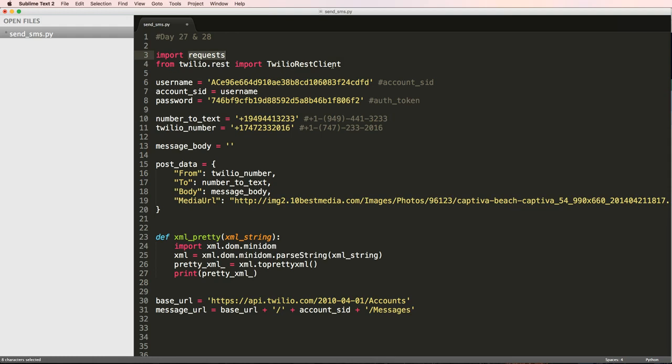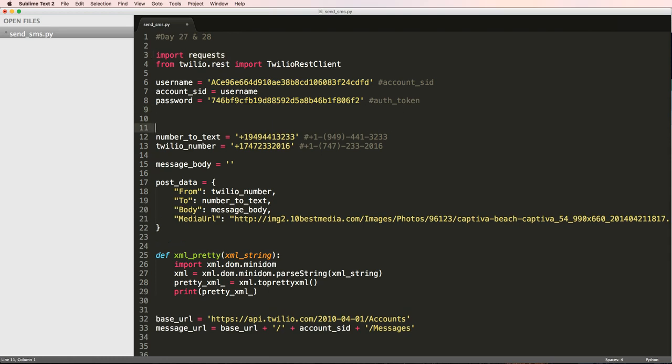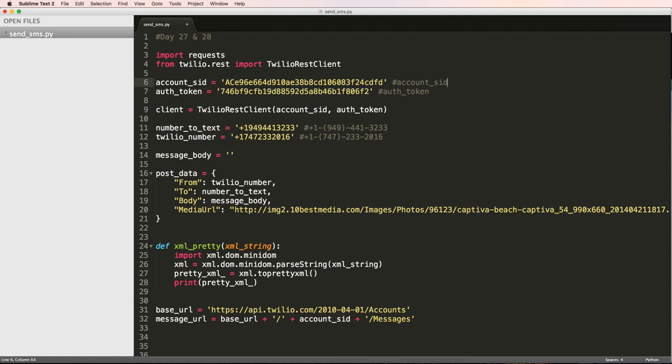To set up the client, that is, to authenticate with the Twilio API service, it's really, really easy. All we do is client equals TwilioRestClient, and then the account SID and the auth token. So those are the things that I want to use. I'm going to rename the username to SID and the auth token to auth token. I don't want it to be too confusing in here with all the other stuff.